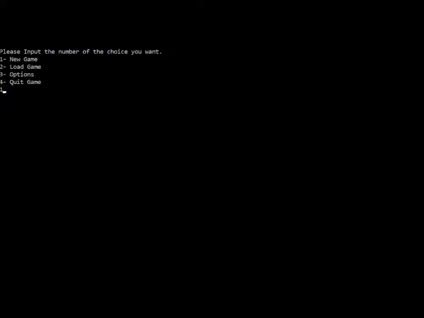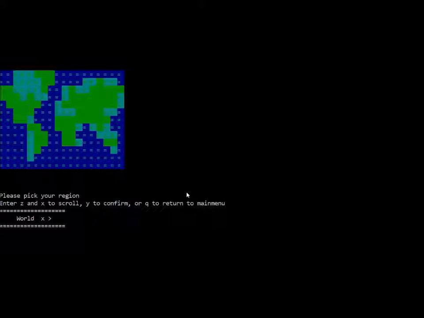Okay, so we're going to do new game, and you do not use your mouse for this game. It's all keyboard for the computer input. So you press 1, press enter, and first thing you would want to do is type in a name for the save file. I'm just going to do test. So you just type it in like that, press enter, and now you're given the screen to pick the stage you want your game to take place in.